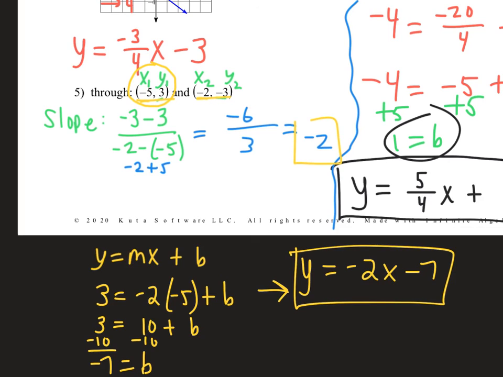And the good news is you can always check these, throw it in your calculator or plug the x value into the equation, see if it gets you the y value that it's supposed to, that kind of thing. But hopefully that just served as a quick little review. Again, Algebra 1 should have been a ton of linear functions like that. And we'll be using it from time to time, but I just want to make sure we're familiar with it. All right.